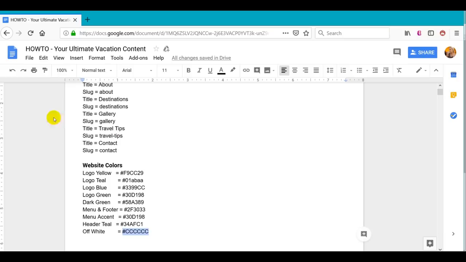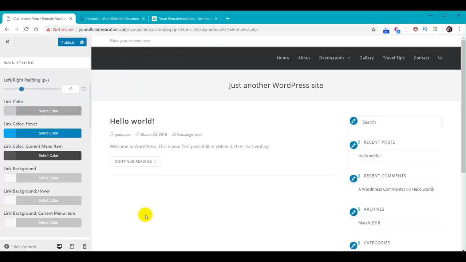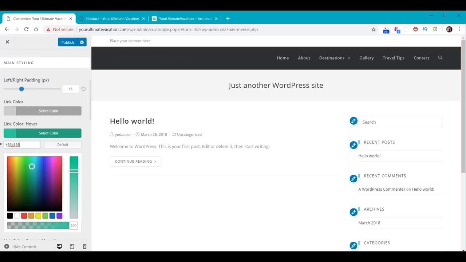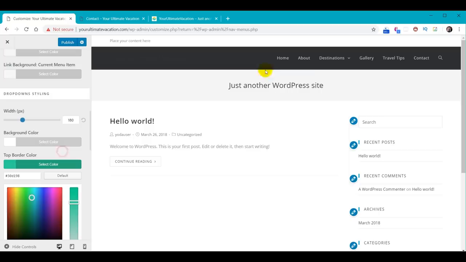And then I want to go back and pick her menu accent color, and I'll show you how that works. Notice this blue here, when you come over here, you can see that little line there. Well, if I change that to the color that she chose, it's this green, and then I come down, there's another place down here where you can change the same thing. Now, when we come over here, it'll have this nice little green accent on it.